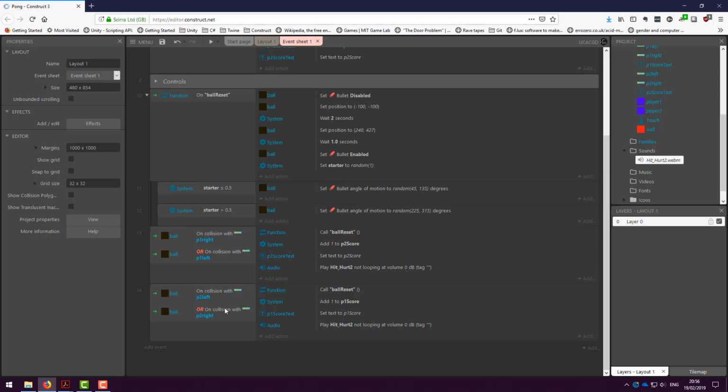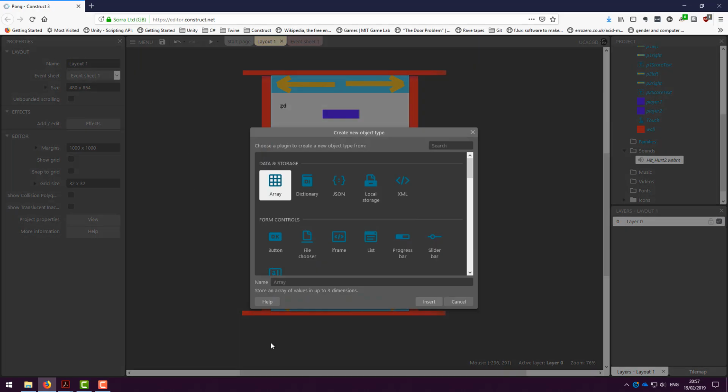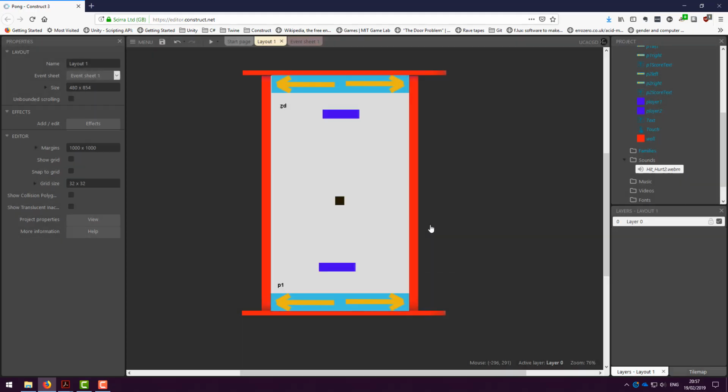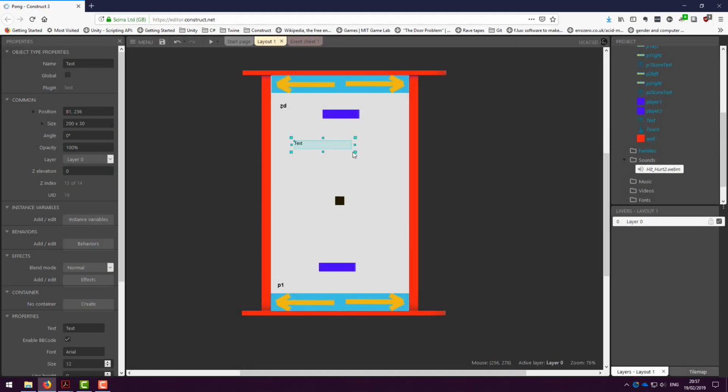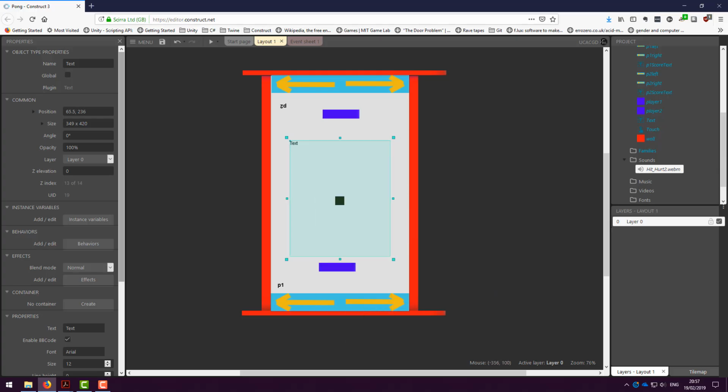So other things you could do, you could add audio like that. Another way you can add a win screen. I'm just going to keep this to an hour. So how would you do this? The best thing to do, it's not so much a win screen, I'm just going to do some win text, and say we made something quite large. I'm just going to arrange that in the layout, center over, that'll do. So I'm going to call this win text.